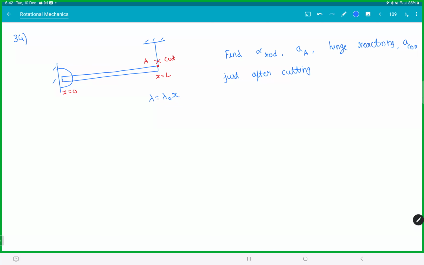So you literally have to integrate. And we have done all these things in the class. I taught you how to find the center of mass for this rod. I taught you how to find the moment of inertia for this rod. You know all this stuff. Start with that. Find the mass of the rod. Find the center of mass of the rod. Find the moment of inertia of the rod. I could have taken a uniform rod, but yeah.